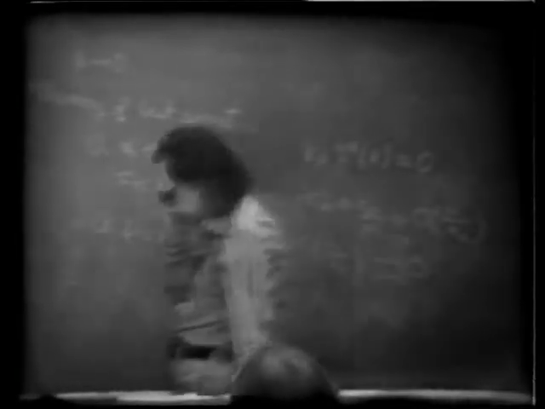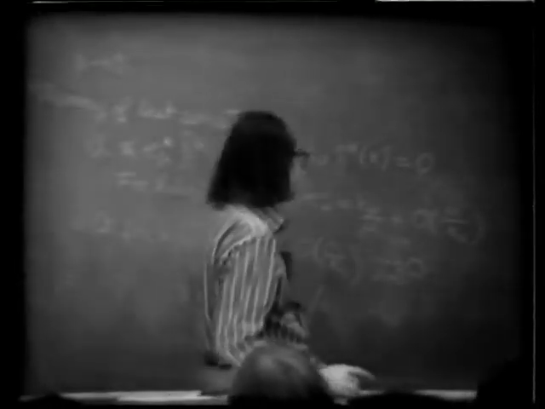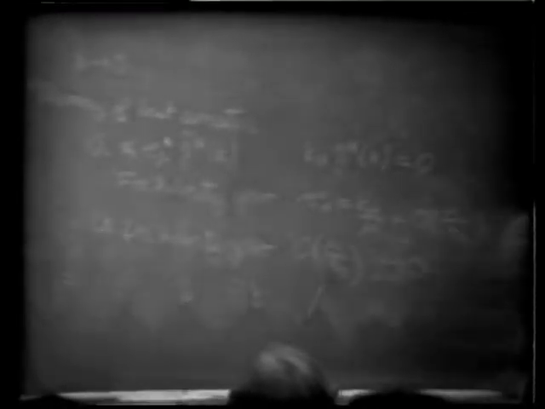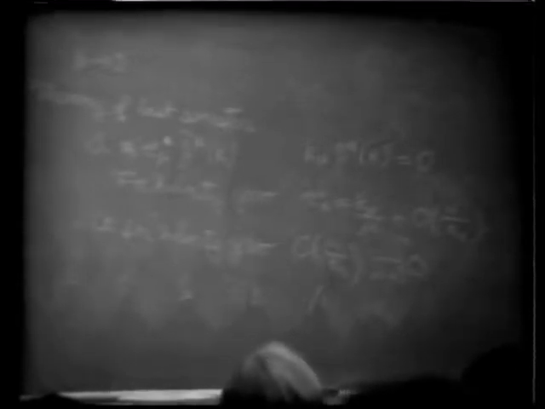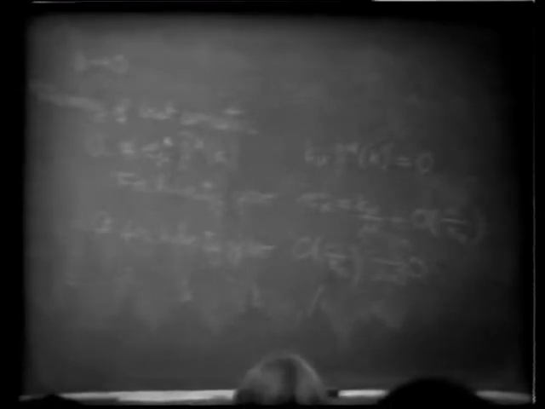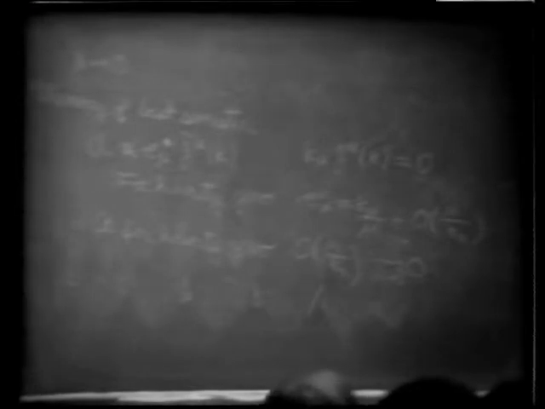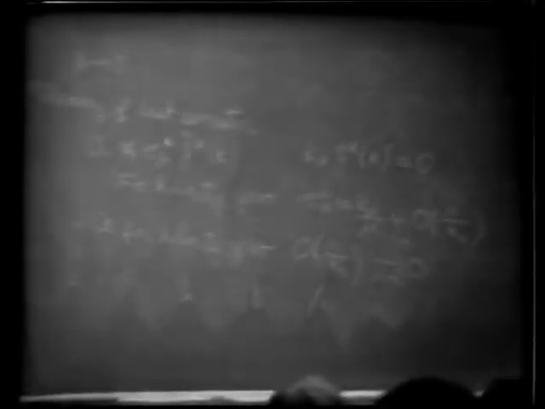Now, the point I want to investigate, first in general and then in this particular case: the point of this exercise was to demonstrate how a theory of a massive photon with three helicity states smoothly went over to the theory of a massless photon with two helicity states as the mass went to 0. Of course, I have to say went to 0 with respect to what? It's certainly not true for a particle at rest. It went to 0 with respect to the momentum and energy of the particle.